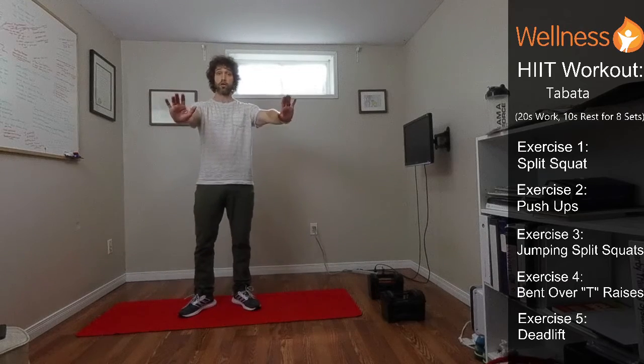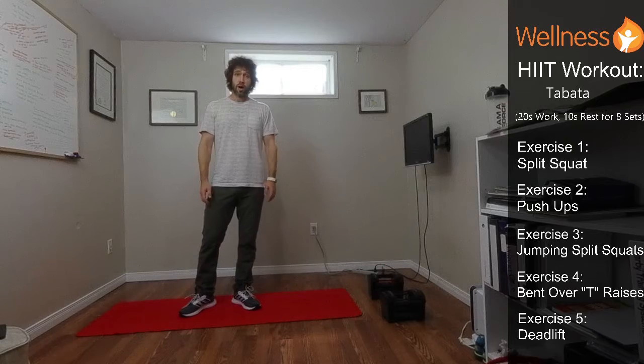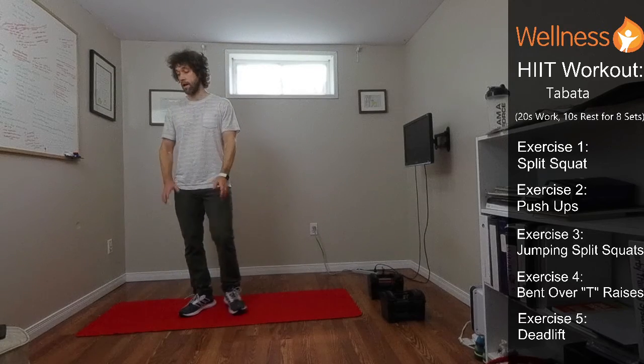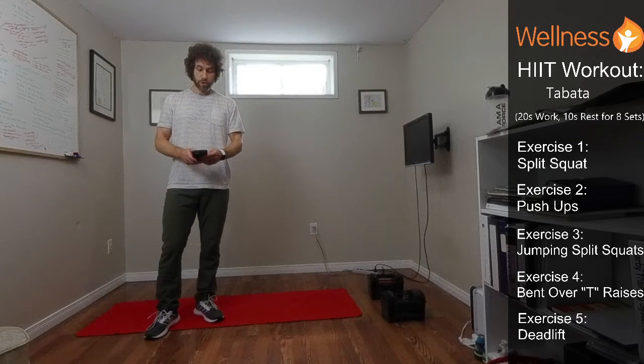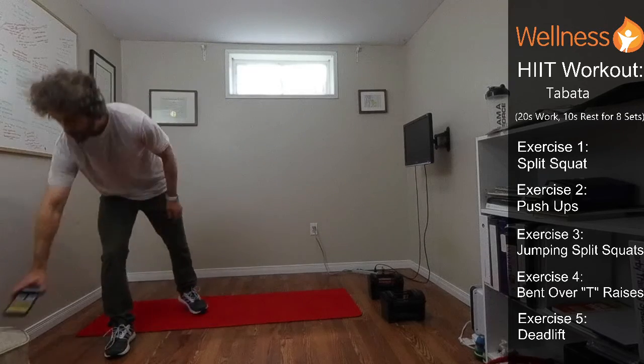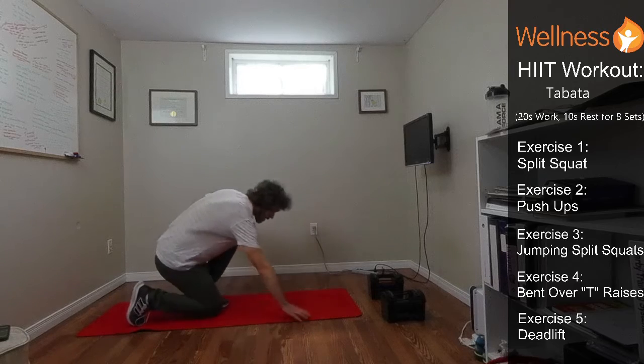Or if you need to take a little longer rest at the top just to get ready for the next set, no problem there either. So let's get ready for our push-ups. We're going to get down on the ground. Starting session. And here we go.